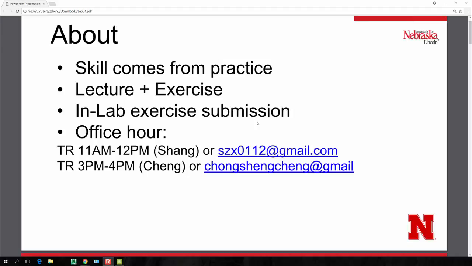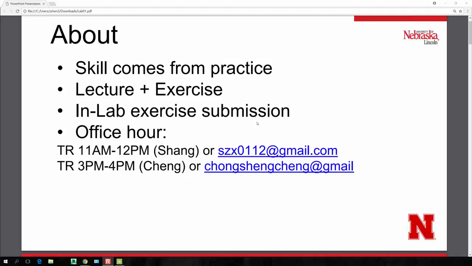For the lab, we basically have two sections, which is a combination of lectures and exercises. I will try to let you do a lot of practical hands-on work to get familiar with everything and prepare for the homework. Some labs may have an exercise assignment to submit. It should be very basic things, and we assume the majority can finish by the end of class, but just to make sure you can submit before the due date.